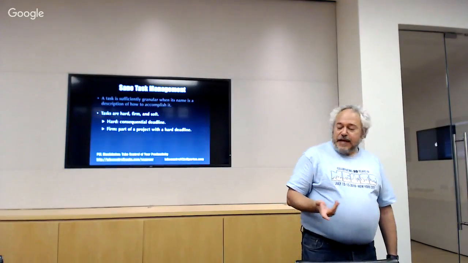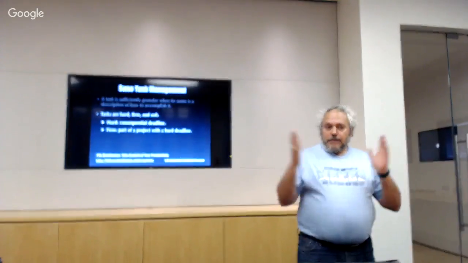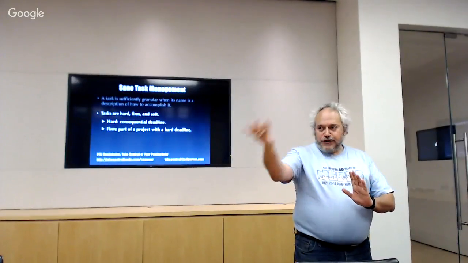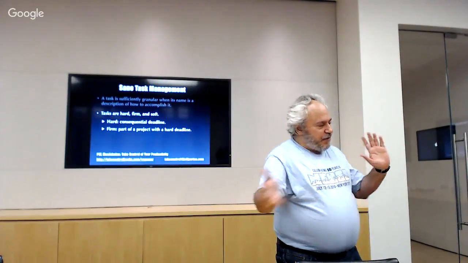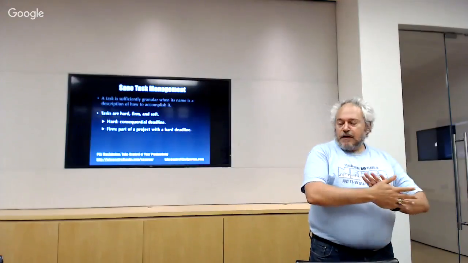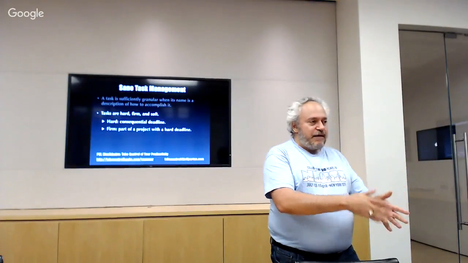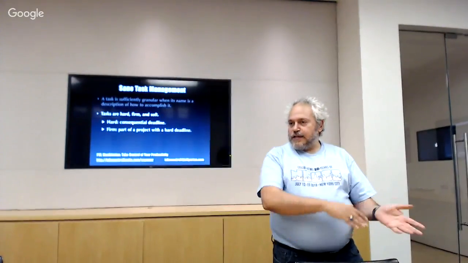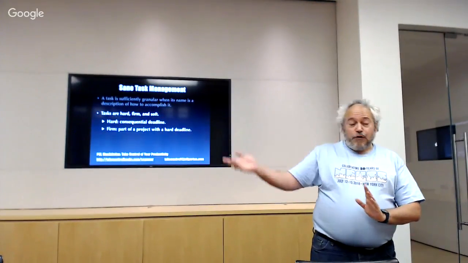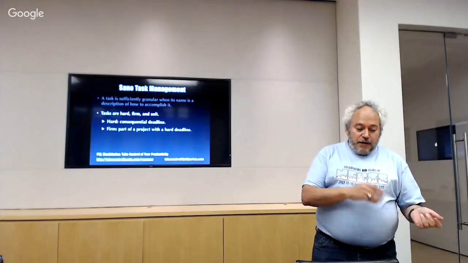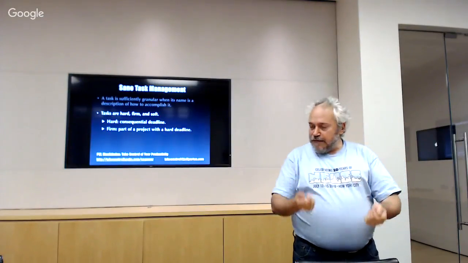A firm due date is like the master's thesis. I've got 6 months before it's due, but I have 100 things to do that lead up to it. And if I miss one of the interim deadlines, that means 2 weeks later, it's going to be 10 times worse. Or at the end of the process, it's going to be absolutely hellacious. So firm deadlines you stick to in order to keep everything happy.